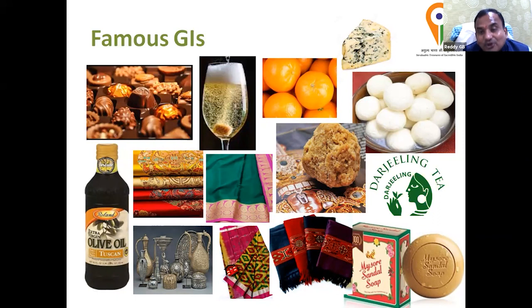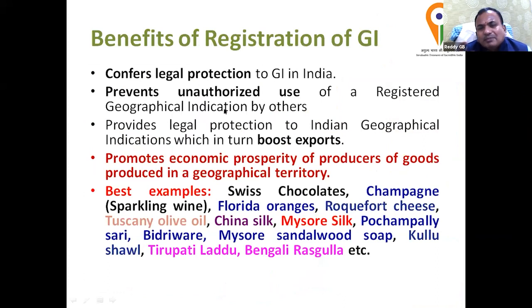And this is the result of commercial exploitation of these. Please try to understand, commercial exploitation of GIs. In many cases, in fact, commercial exploitation has been successful. There may be a few failure stories as well. Then, another important point is that when we are talking about the registration of GI, why do we register? Not for the sake of only record, but for the sake of commercial exploitation, for the purpose of ensuring that the benefits of commercial exploitation reach all the stakeholders.